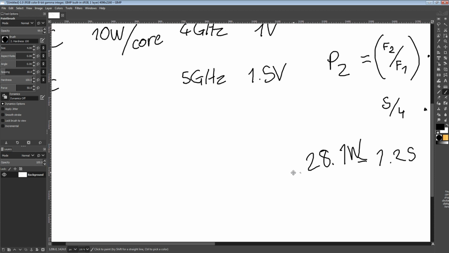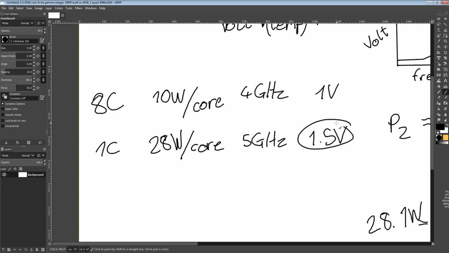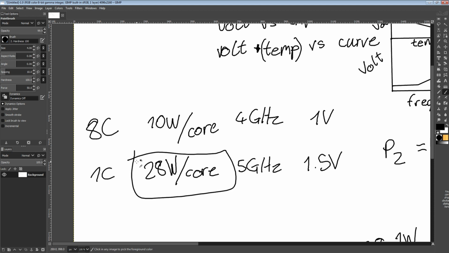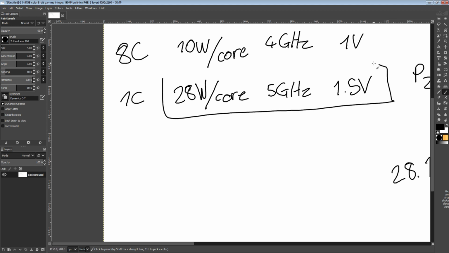Okay, so let's just round it down to 28 watts per core. If we go any higher on the voltage, that chip's probably going to die, so we're going to assume this is the upper limit of our voltage. Here we basically max out our voltage-frequency curve. We hit this point and sit on it, maybe in this area of the voltage-temperature curve, and we max out our frequency curve. So we end up with this lovely configuration right here.